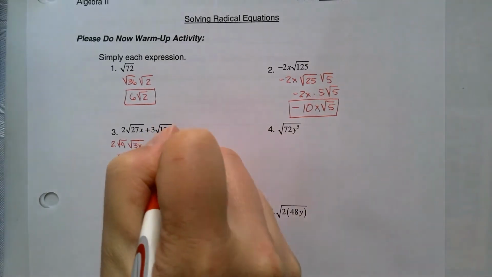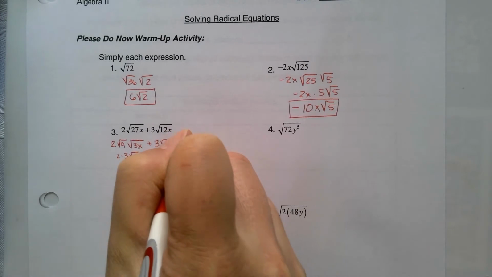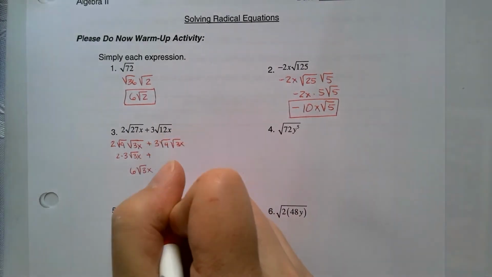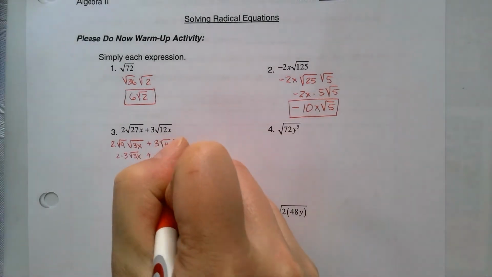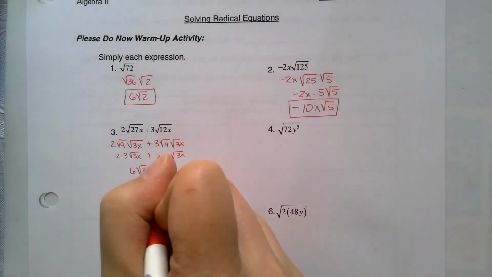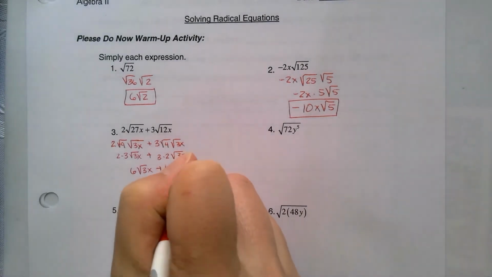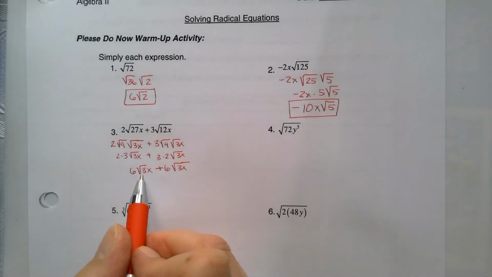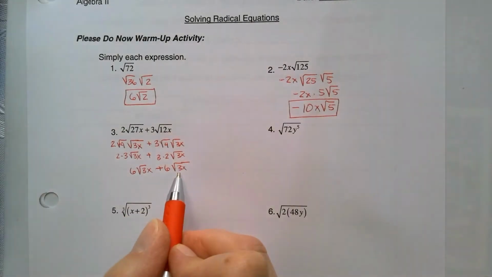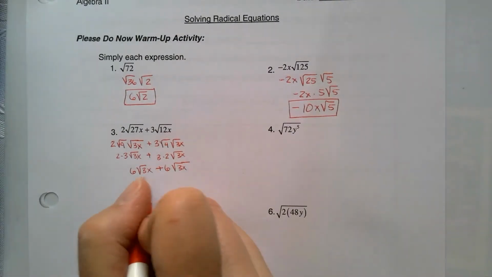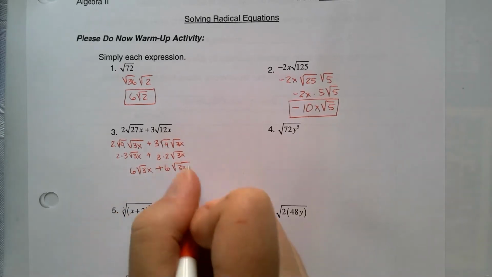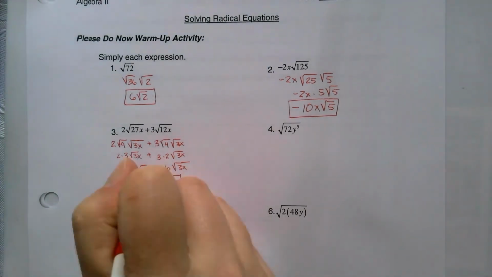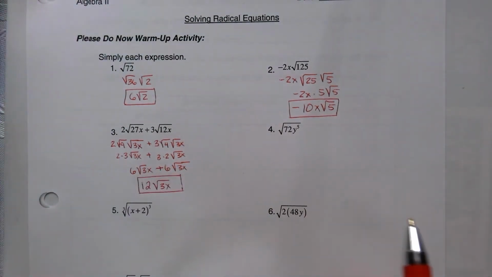Okay, let's carry this down. This is going to break down to the square root of 4 times the square root of 3x. Same idea. You might just jump to the next step, but I'm going to show it. It'd be 3 times 2 square root of 3x. That gives me another 6 square root of 3x. Now, if this was the square root of 5x and this was the square root of 3x, I couldn't add them. But they're both the same thing, so I have 6 of these and 6 more of them. That means I have 12 square roots of 3x. And there it is.